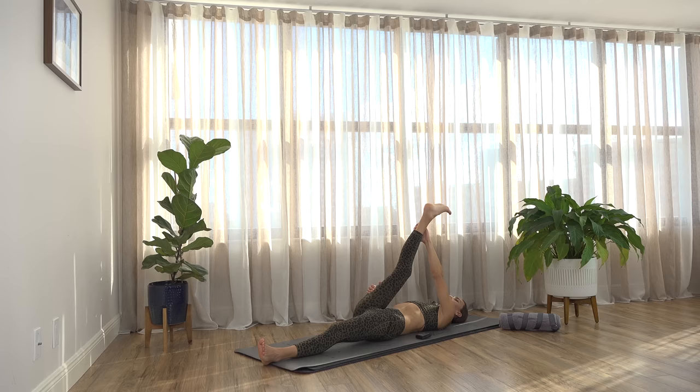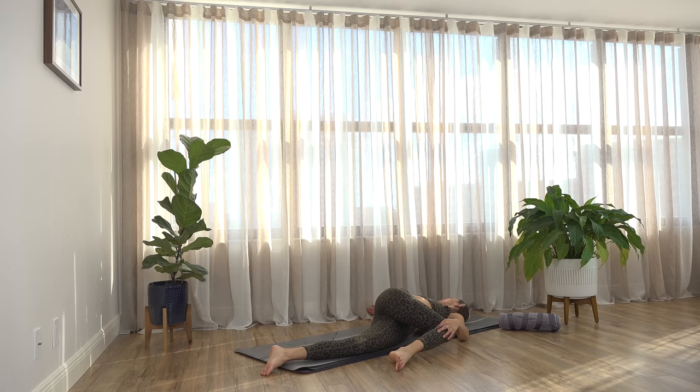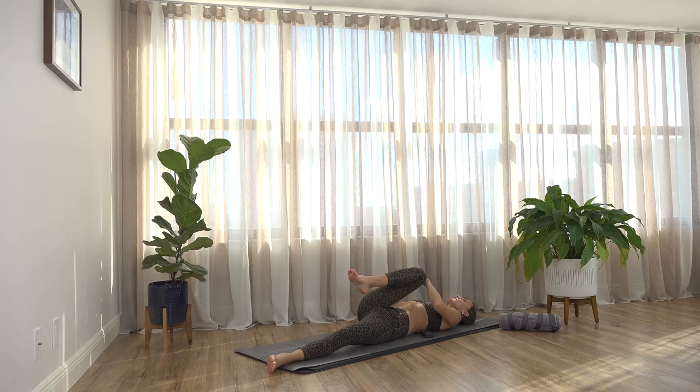You can play with rotating the thigh out and in while the foot is flexed and while the leg is in adduction, going in to the left thigh. And now bend the knee and continue the twist. Reach the knee down and gaze to the right side. And then slowly release. Right leg extends, left knee bends, squeeze it in.